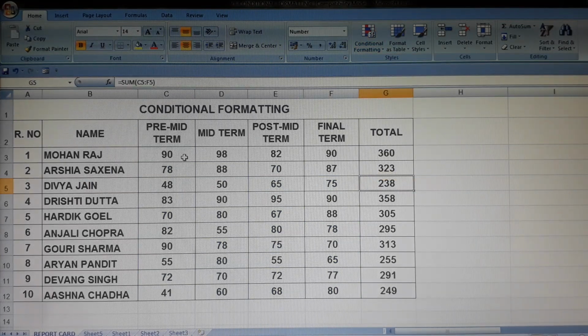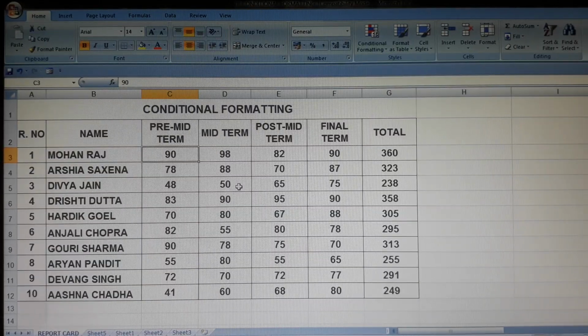So we call this highlighting cells. Now I will show you how to highlight rows. It is very useful if you are working with a large amount of data in a database. This is another manner of applying conditional formatting in Excel. Suppose you want to display the whole row in a particular color, then we have to use highlight selected cells rules.